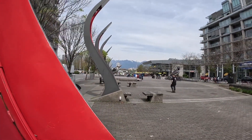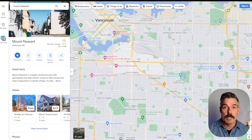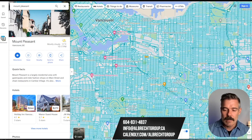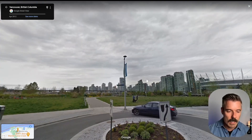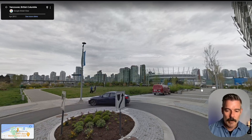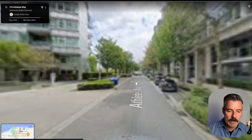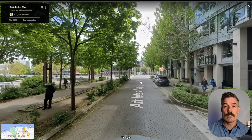Along the water, we have Olympic Village — a lot of the newer development, built for the 2010 Winter Olympics and sold as condominium developments. It's a really beautiful place to live right along the waterfront, with great quality buildings. Looking across False Creek, you can see BC Place Stadium and Yaletown on the other side of the water. The seawall runs right along here, it has its own community center, and great amenities. I couldn't recommend living in this area enough if you want a walkable neighborhood.